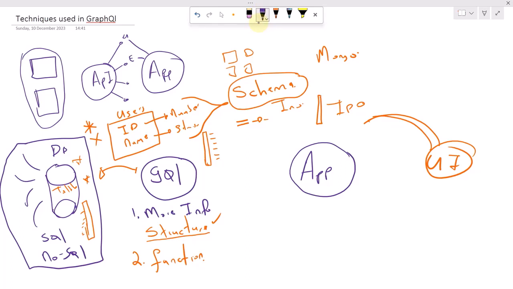For instance, we've got users. When we're querying information from a database, we might get a user by ID, whereby I can say, give me all the information about ID number one. Then I will get all the information. So there are functions associated with this schema.